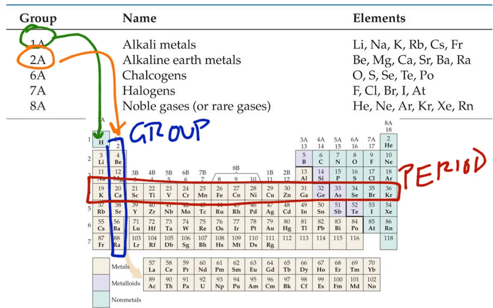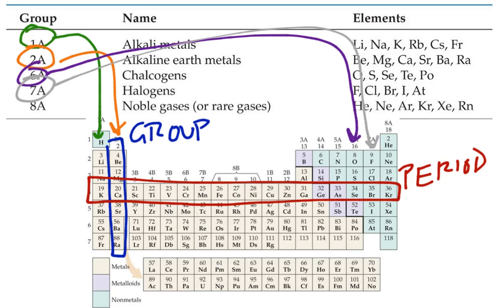Skipping over those and moving to the outside, we have group 6A over here. Group 6A is oxygen's family. Those are called the chalcogens. Very, very easily to combine. We have group 7A, extremely reactive. These are called the halogens, which means salt former. And last but not least, we have the noble gases. Noble gases have very similar properties. They're very inactive, inert. They do not readily combine with one another or anything else for that matter.